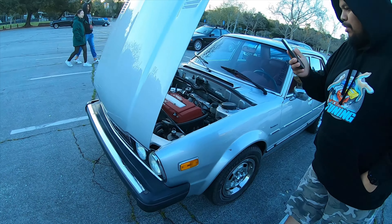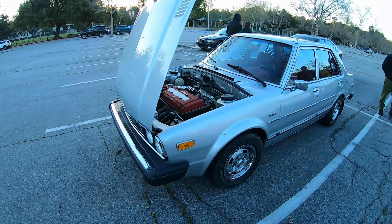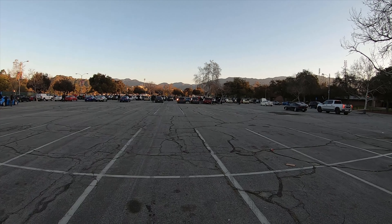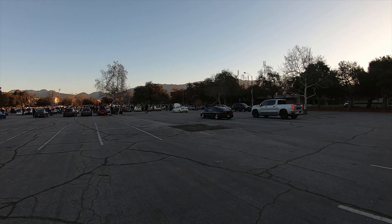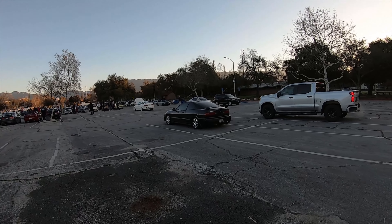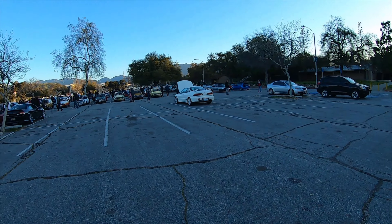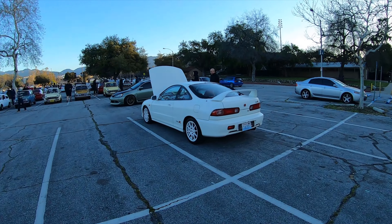One of the hosts runs the VTEC Tuning page. The idea is old school versus new school — or rather old school and new school together. It's not a competition, it's a nice blend. When both hosts collab they can have newer cars and old cars. As you guys know, most of us were into the older type of course, and that's okay. I'm going to try to show as many cars as I can, but it's super early and there are already a lot of cars, so it's going to get packed.